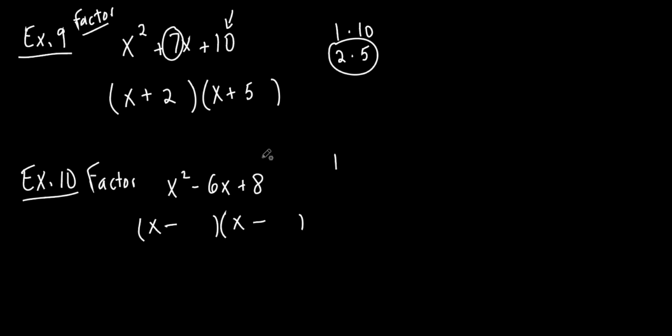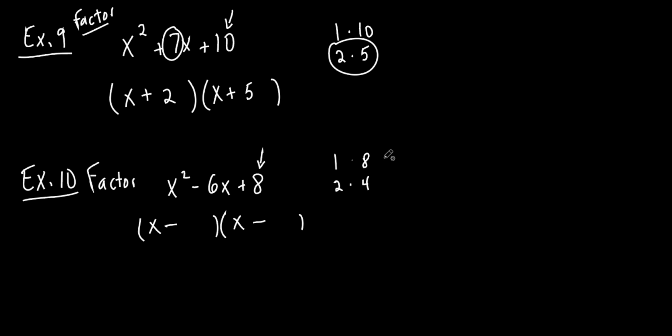1 times what is 8? I'm looking at this number. 1 times 8 is 8. Let's go to 2. Does 2 go into 8? Yeah, 2 times 4. Does 3 go into it? No. Does 4 go into it? It does, but I already got a 4 there. Those are all my possibilities for 8.